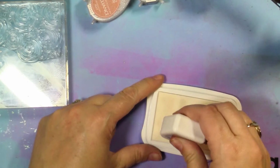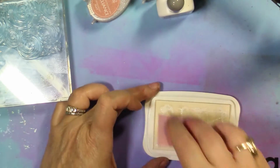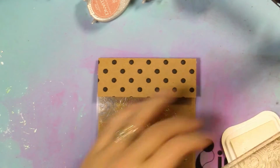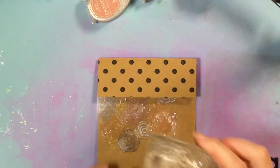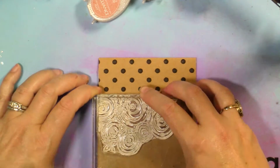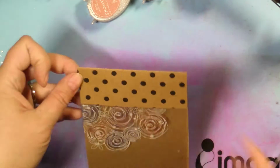Use the Stays On ink in opaque white, and usually when you use this you need to re-ink pretty often, so I just added some of the re-inker and then inked up the same stamp image, and since it's a clear stamp I was able to stamp over the image that I had already colored, and this produced the clear lines to really set the image apart.